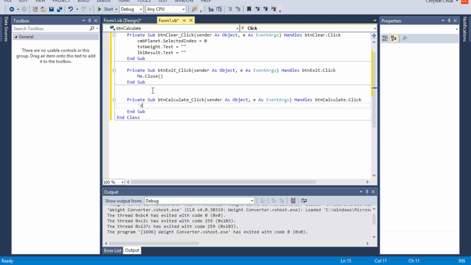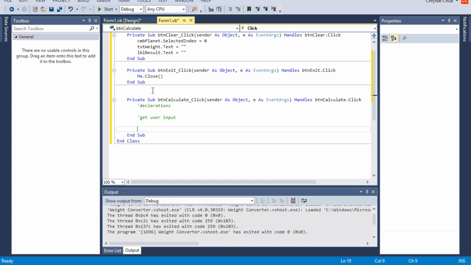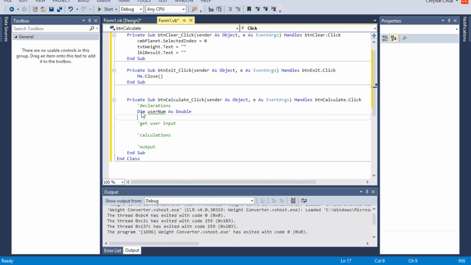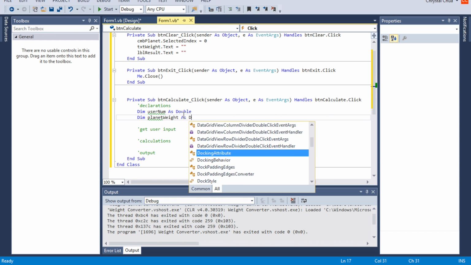And first we do our declarations: our user input, our calculations, and our output. So first we can declare our usernum, so dim usernum as a double, so we get the decimal points, and dim planet weight as a double.